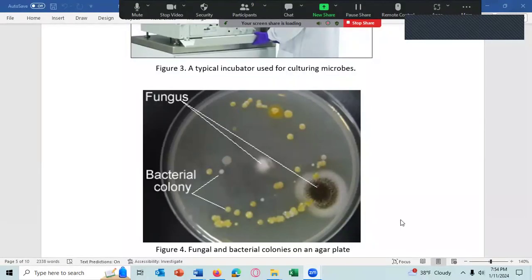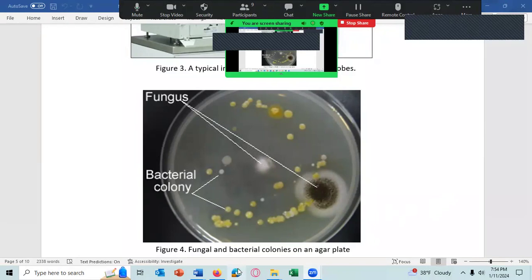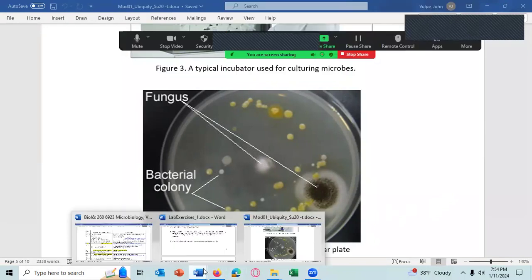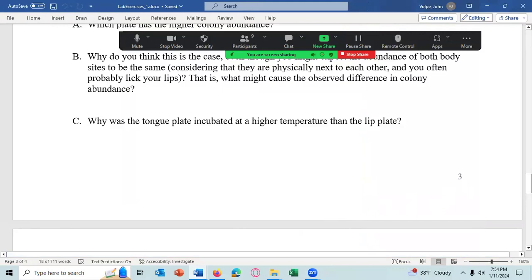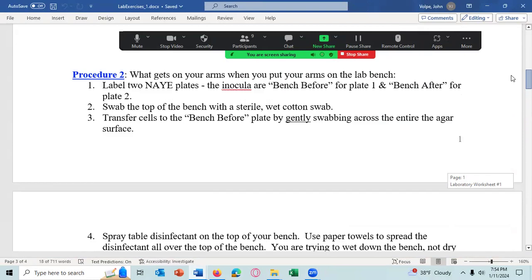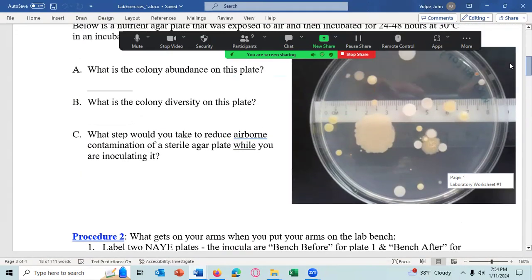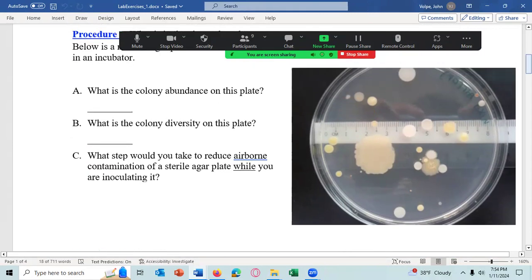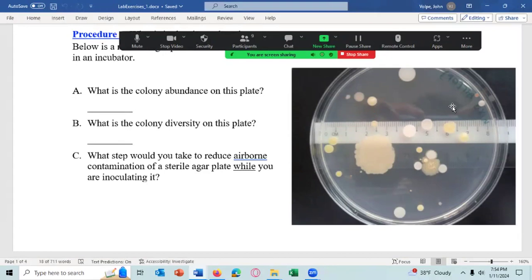So a student has asked a question about lab exercise 1. So you're talking about procedure 1. And which question? B for the colony diversity. What is the colony diversity on this plate? All right, so we're looking at this picture here. Which colony are you having a hard time deciding? Well, a couple, I'm just making sure I got it right here because a lot of them are different shades of similar colors. So should I count different diversities by the different colors?